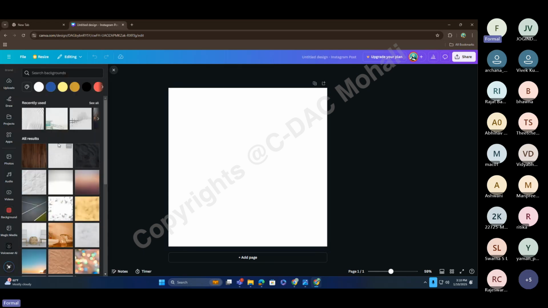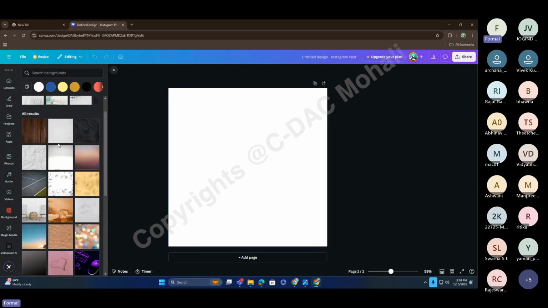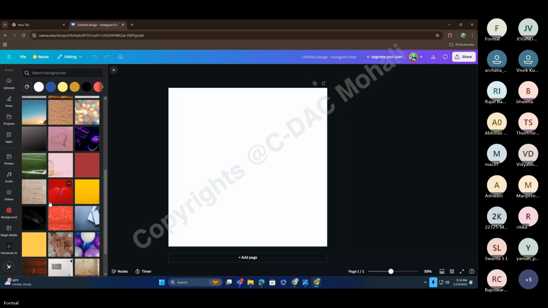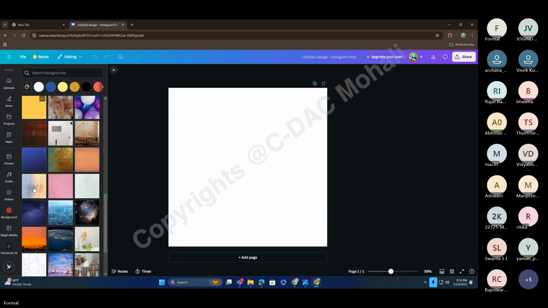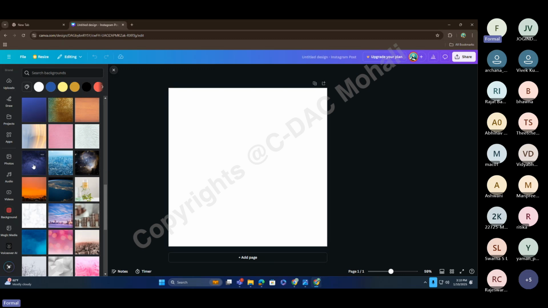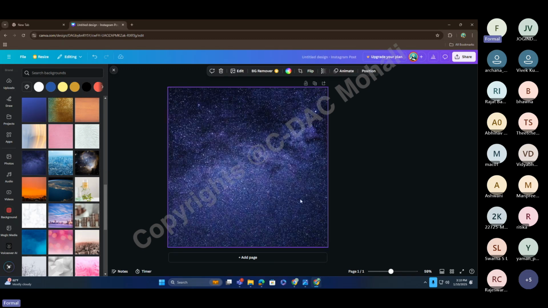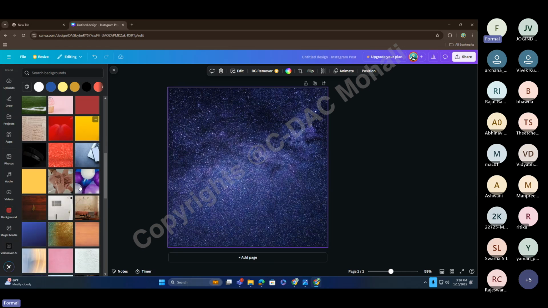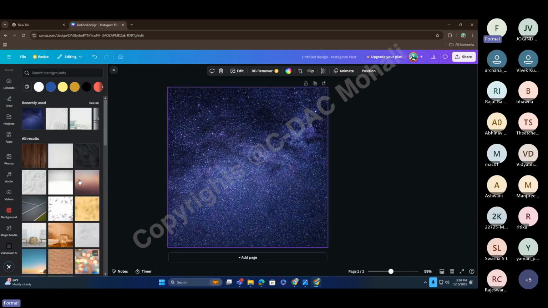Now, to create something, first of all, we need a background. So you can always find the things here. Here you can see there are different types of free backgrounds available. Maybe I want something like this, maybe the star background. Then I need some images.